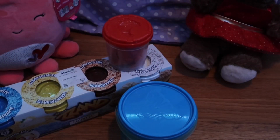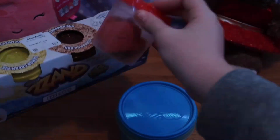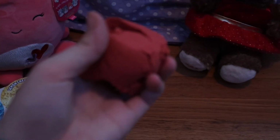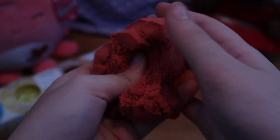Okay, so the second to last type of fidget toy is Kinetic Sand. Oh my gosh, Kinetic Sand is such a throwback for me. I love Kinetic Sand. I got a few of these for Christmas actually, and I was really excited to show them. But Kinetic Sand is basically sand that kind of is like slime, but I'll show you basically just by showing it, you guys. Kinetic Sand has been around for a while, but it's basically just sand that's spreadable and moldable, and it's really cool. Look how cool this is. Isn't that cool? I love Kinetic Sand, and it's one of my favorite things ever.